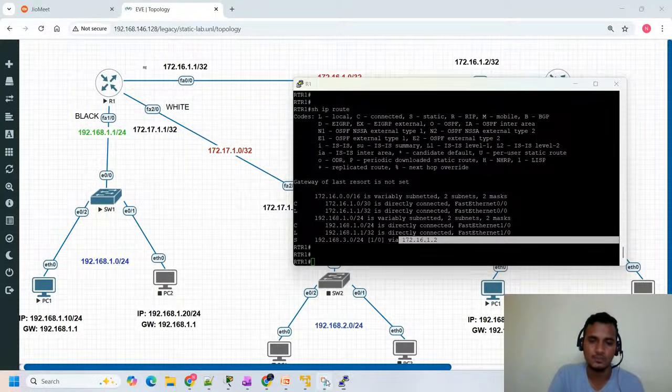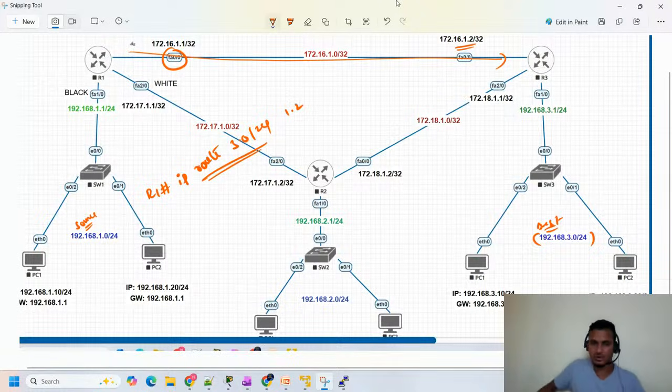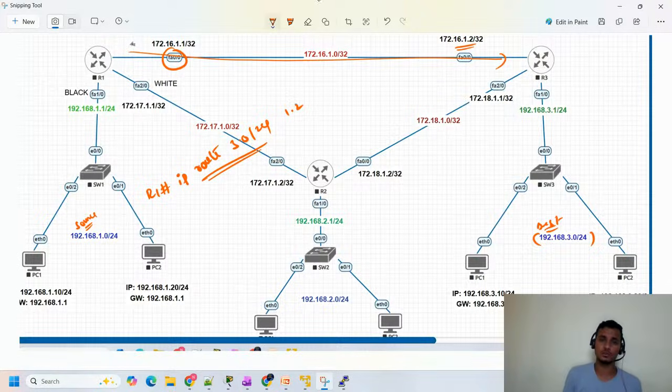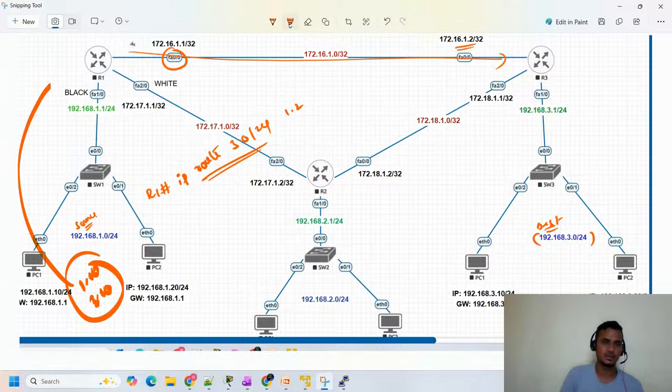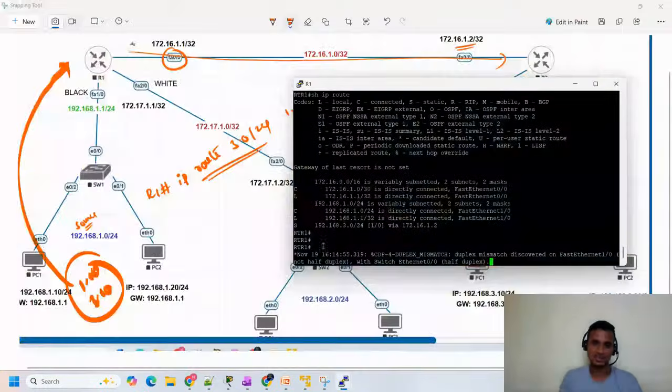172.16.1.1. Once your packet reaches here, I'll tell you, do understand here. If a 1.10 user is trying to reach 3.10, this packet will come to the router. So the router checks the routing table. When the router checks the routing table, what is it going to see? The router is going to see this route in the routing table, right?